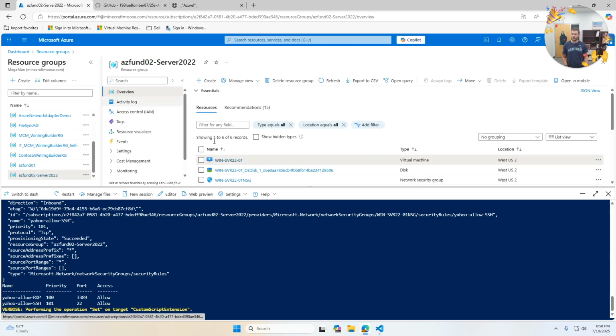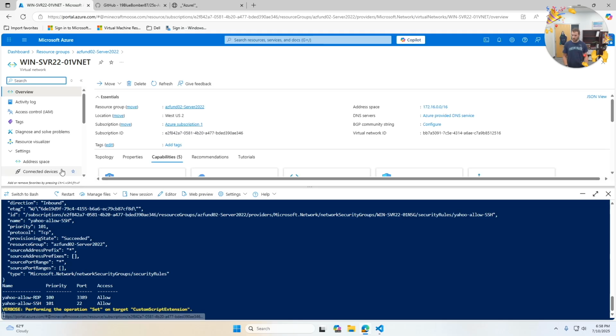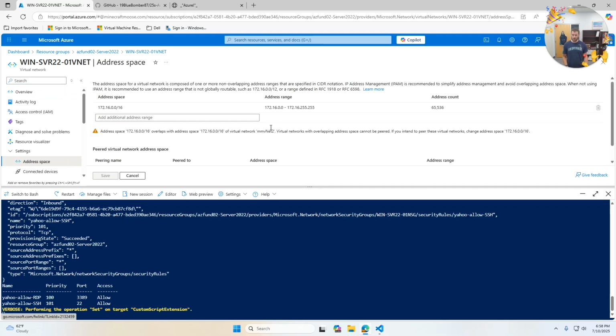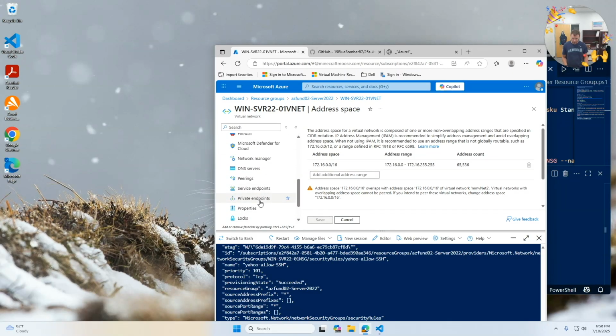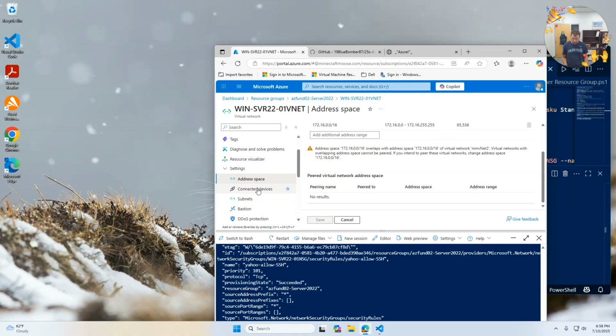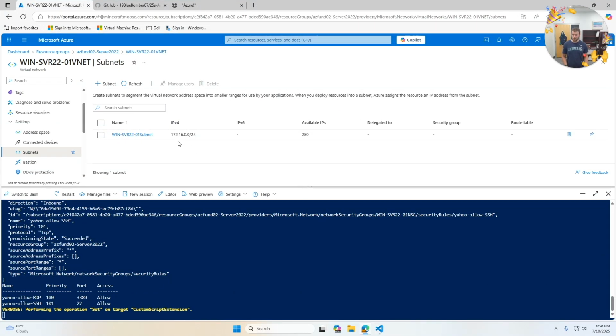So while we're waiting, I was just going to show you the VNet. So this is the address space, the 172.16. And when we take a look at the subnet, it's the 172.16.0.0/24.